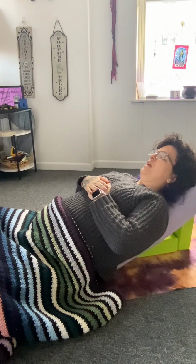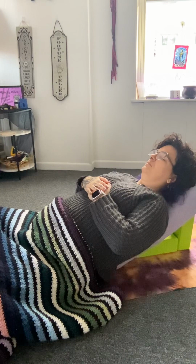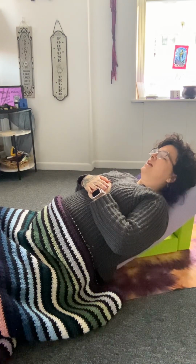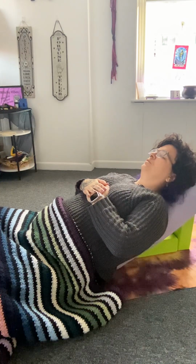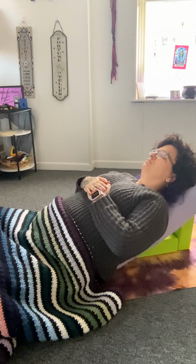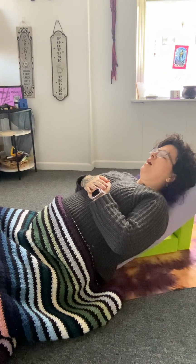Feel the touch of the hands on the chest. We're going to take a breath in together. In through the nose. And then as we exhale, we're going to sigh it out through the mouth. Let it go. Let's do it again. Inhale through the nose, full breath. Exhale, sigh it out. Let it go.